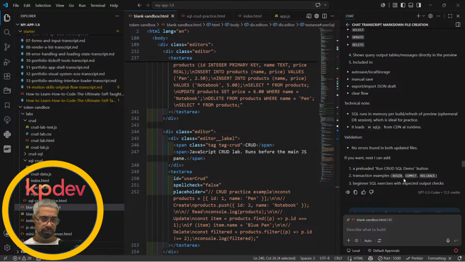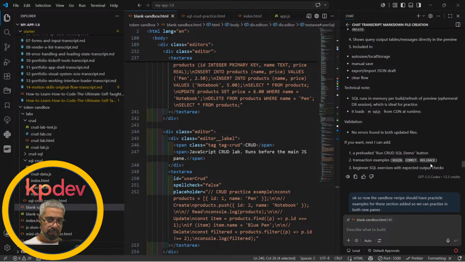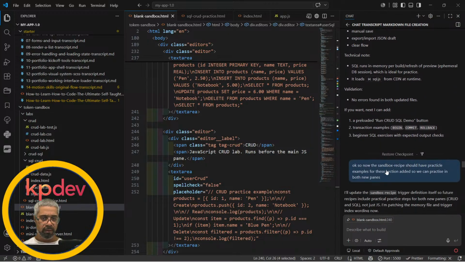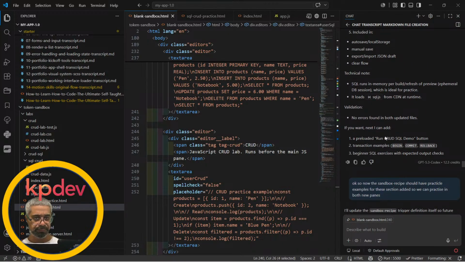Transaction example, begin, commit, rollback, and beginner SQL exercise with expected output checks. Okay, guys, so I'm thinking about doing this in the next video.